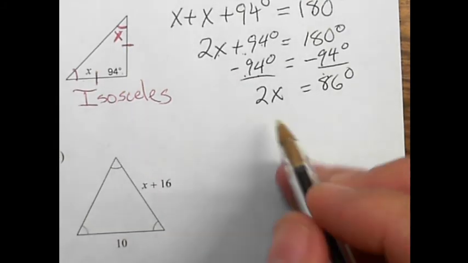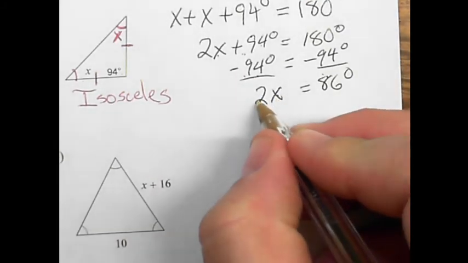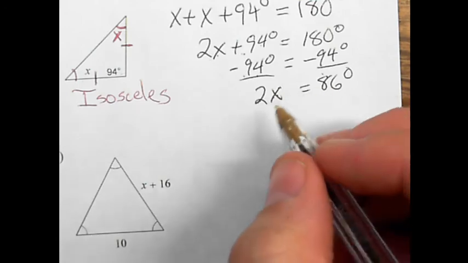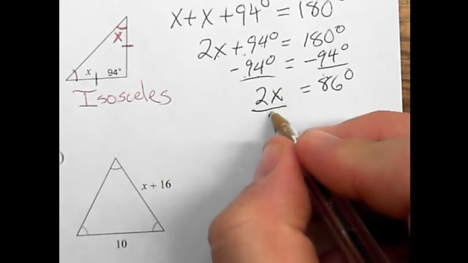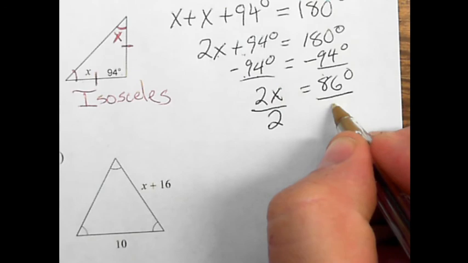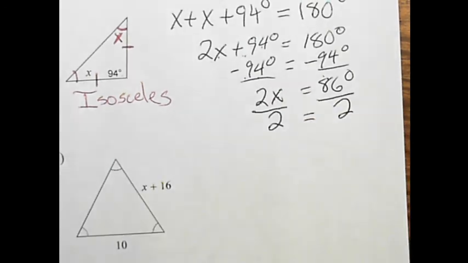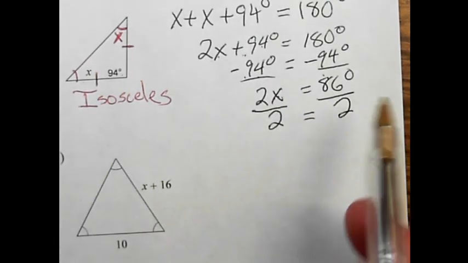Lastly, I've got 2x, which means 2 times whatever the value of x is. I want to move the 2 away, so I do the opposite of multiplying by 2, which is to divide by 2. Remember, whatever I do on one side of the equal sign, I do to the other.